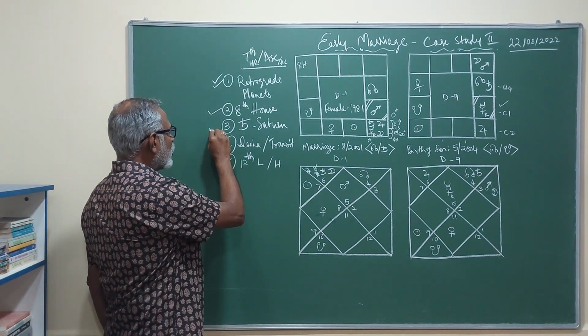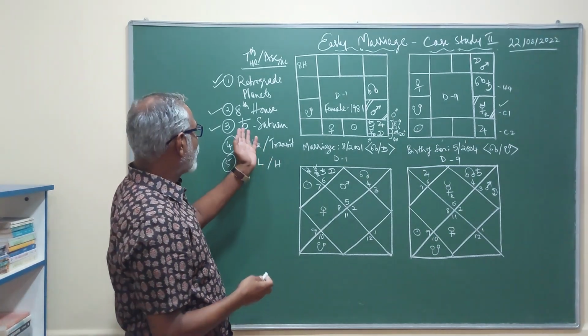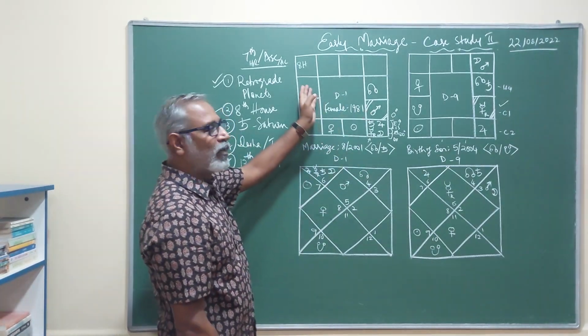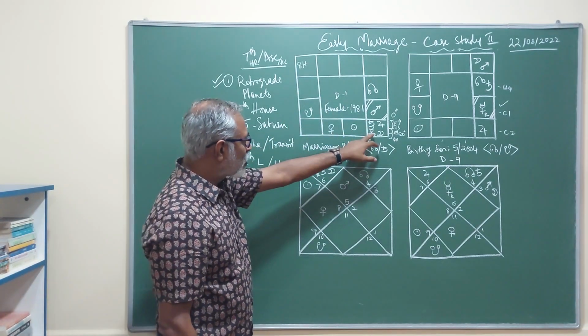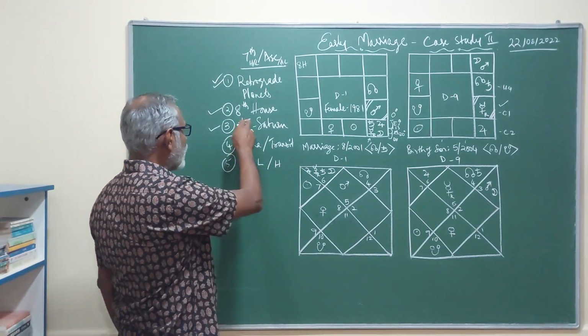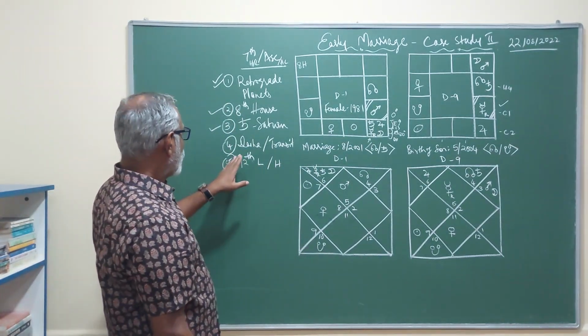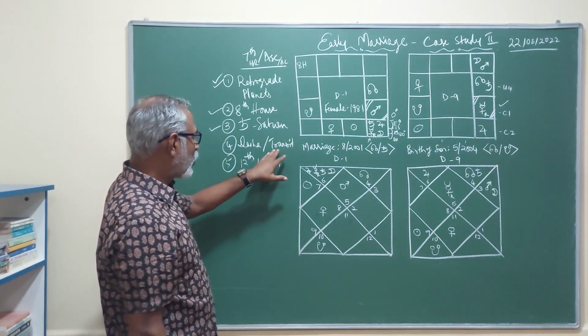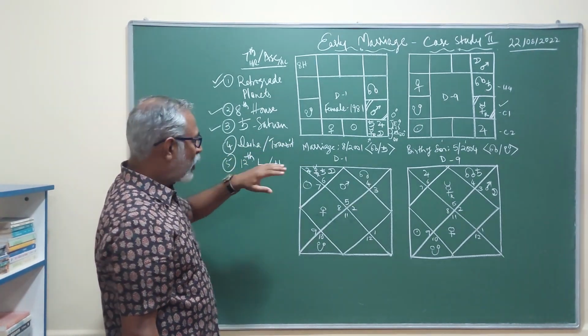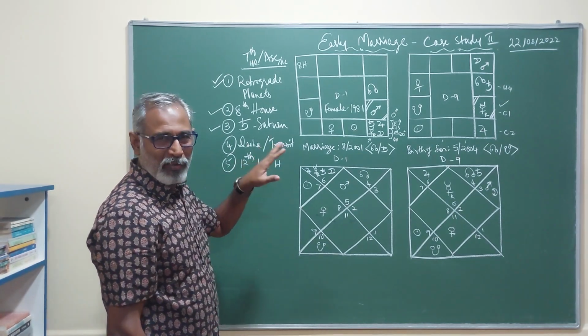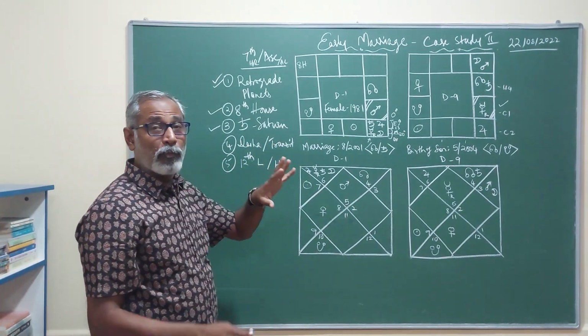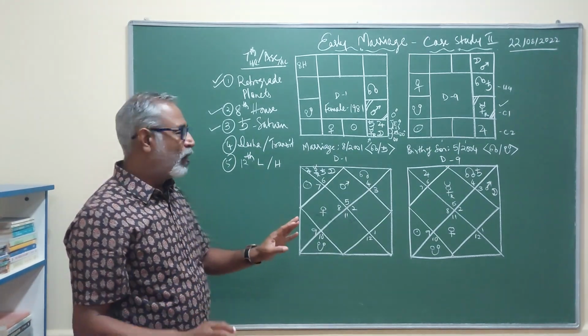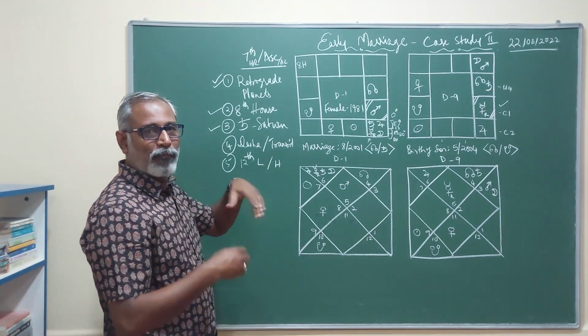Okay. And what about Saturn? Saturn, we don't even have to think about it because it is the 7th Lord getting influenced by Mercury. So this point I will simply have to skip. Then we'll have to go to the Dasha. I am not going into the transit as on date. I am not going into the Shadbala. I am not going into the Bhavabala. I am not going into the Sarvashtaka Varga. I am not going into the Prastarashtaka Varga. Nothing. I'll do that in the future.